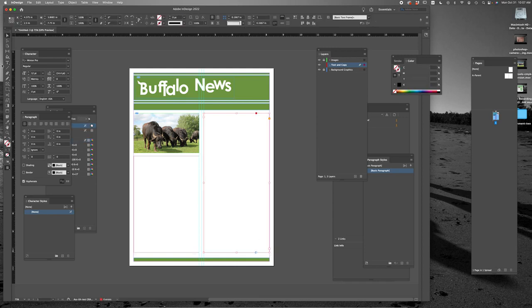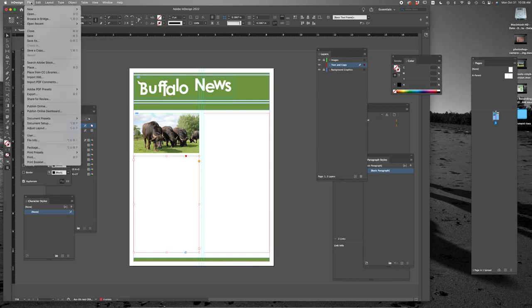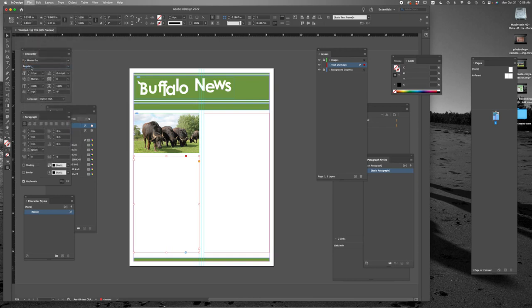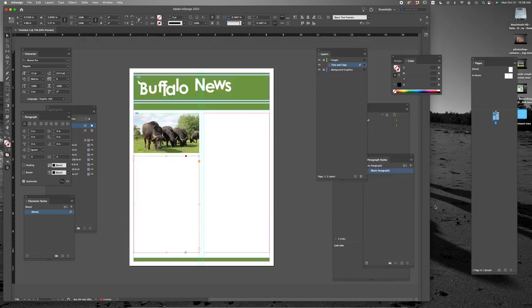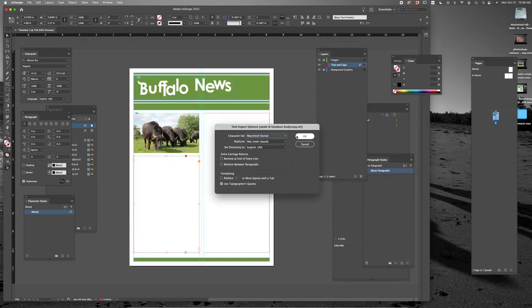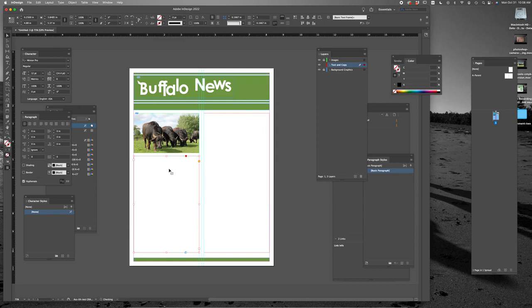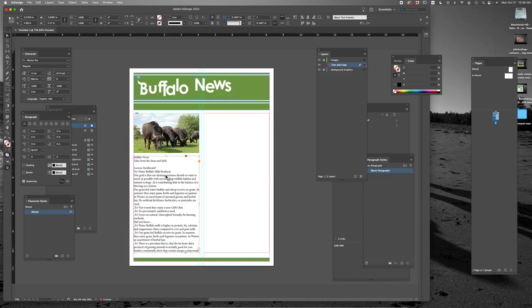There we are. I'm going to click inside the first one. I'm going to paste in or place in my text that I already have in a pre-existing Word document. If you want, you can just copy and paste it in from wherever you're sourcing it from. I'm going to do File, Place. I've already written it all out, which is handy. Place it in. There we go.